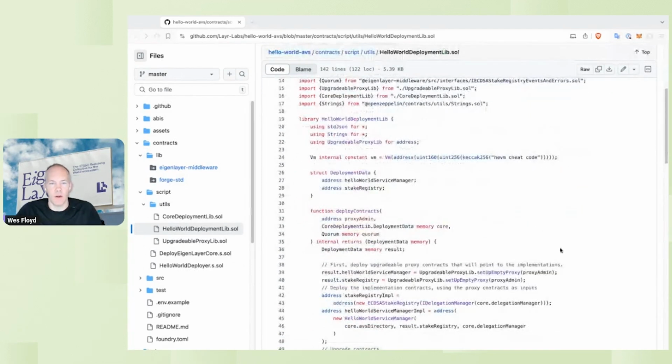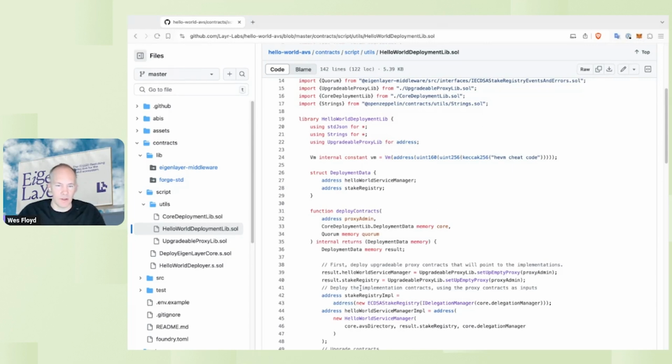And this is so that when you deploy your contracts to testnet or mainnet, you'll be able to upgrade those contracts as needed. This is more or less a best practice, especially early on in your AVS development. Some people may choose they do not want upgradable contracts, which is perfectly fine. But we do provide it here especially from a development perspective, as you're making adjustments and you want to adjust parameters to your AVS, you might want to make it upgradable.